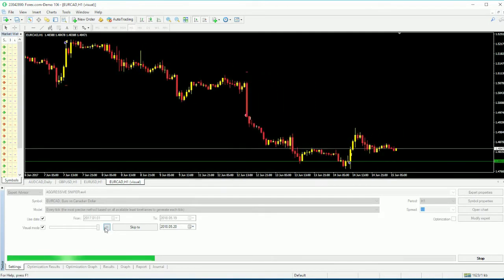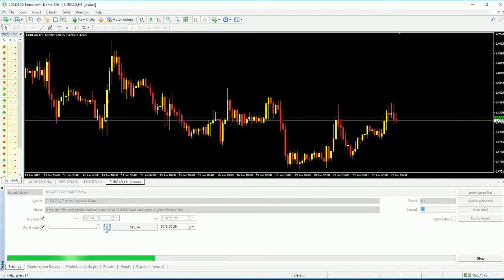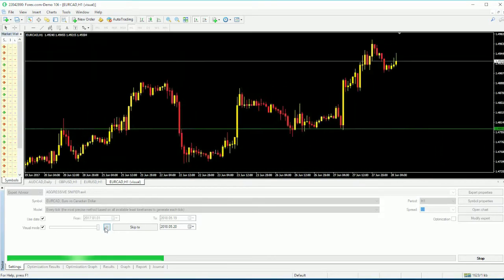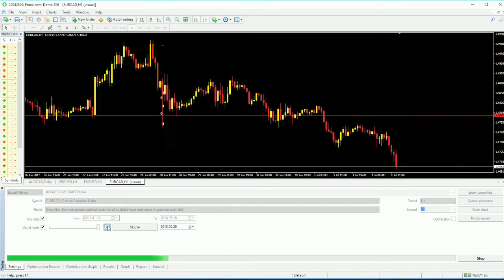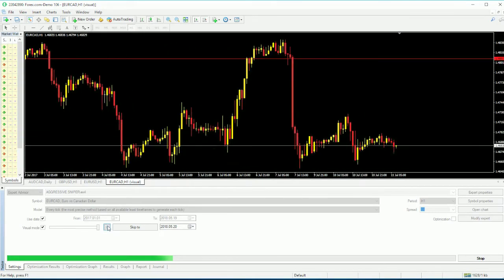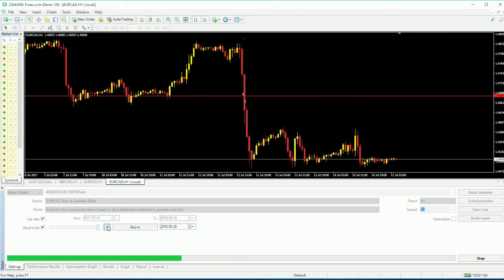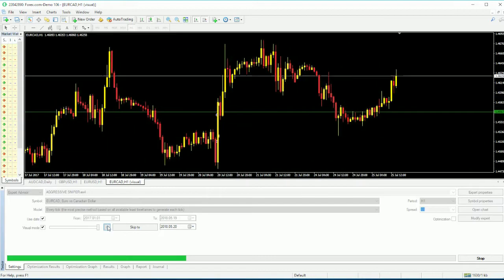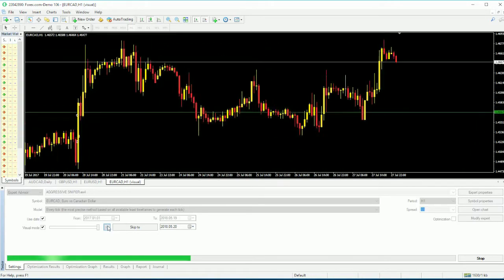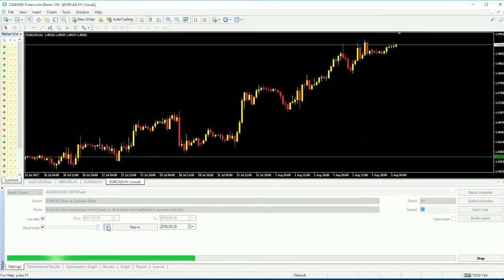You can also experiment with a larger start trailing feature. Look at this one here where it opened up 3 trades on one candlestick. 1, 2, 3, all in profit. You keep going and keep going, and there's another one there. There's another one. You just keep going and going and going.